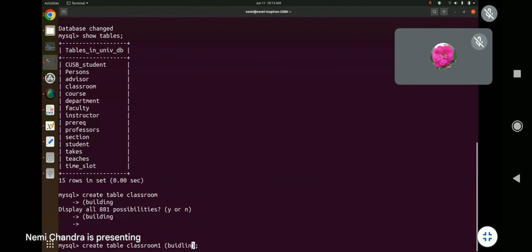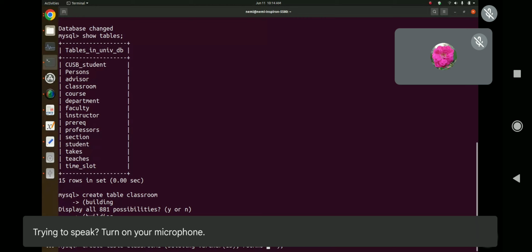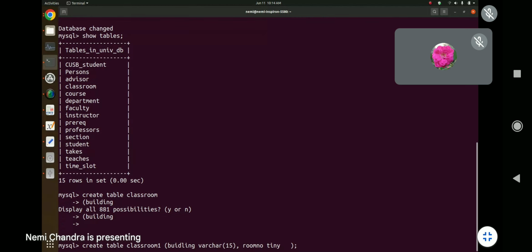First we need to define the name of the column, building. We can go for varchar, let's say 15, comma. And we have room number, or room no. I just want to make it int, or tiny int we can say. Is there a space or not?